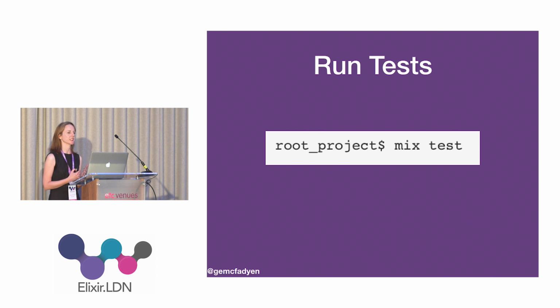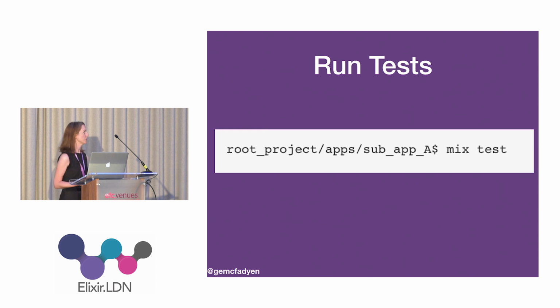And this gives you some flexibility in terms of running your tests, for example. You can run all the tests in all the sub-projects from the root of your project, or else you could navigate to the particular sub-app you're interested in and run the tests just for that project. So maybe when you're developing a single project, you can develop it and get faster feedback that way.